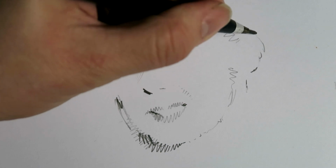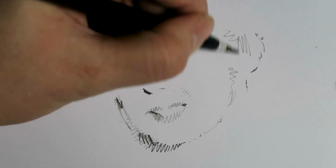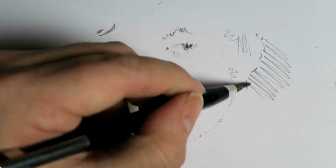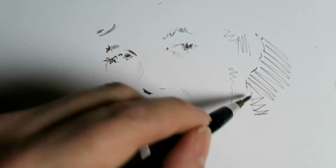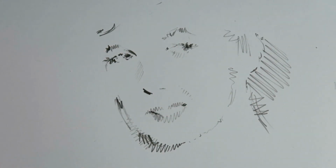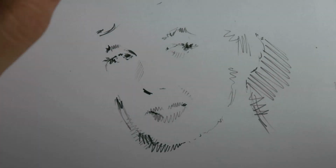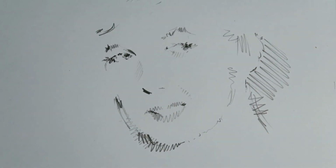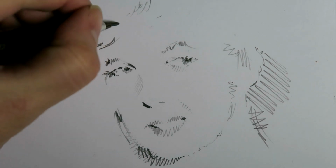Adding her ear. It's just a suggestion of that. Everything is suggested more than really working everything out in tone and value. Everything is an indication or a suggestion of a certain detail.